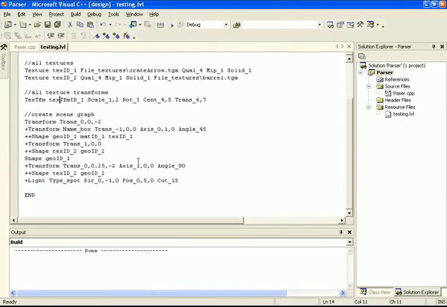And this is going to be huge whenever we port this over into our game engine, because we'll be able to create worlds dynamically using this LVL file without having to rebuild our code for our game engine. So that's a huge advantage of having a parser. Alright, so I think that's all I wanted to show you inside of this video. Again, if you have any questions, feel free to go to the website, ask questions, email me, whatever. And in the next video, we're going to start taking this code and porting it over into our game engine.